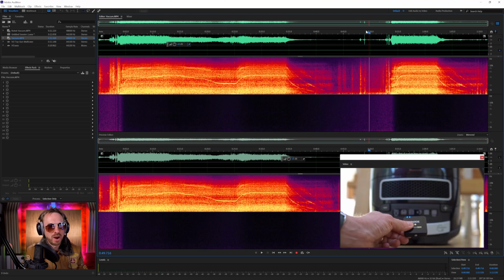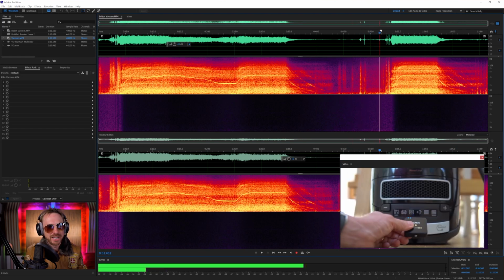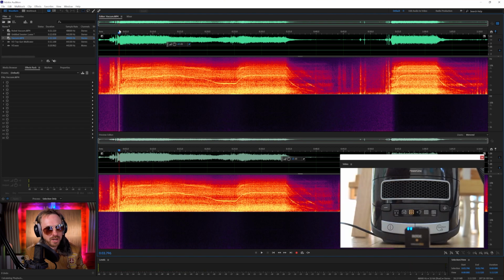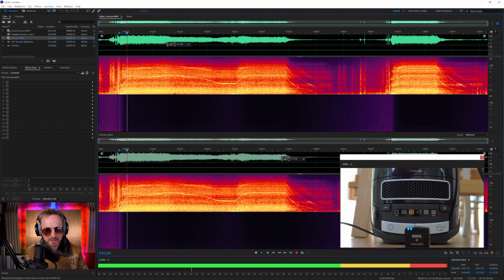Our vacuum on a Rode Wireless Go, you can see there's the Rode Wireless Go. I actually held it up to the vacuum on the second tape because I got a better piece of audio there. But here on the first piece of audio, I actually started the vacuum up like so. It's only coming from the left-hand side, by the way, you might notice. And then I cycle through to go further.